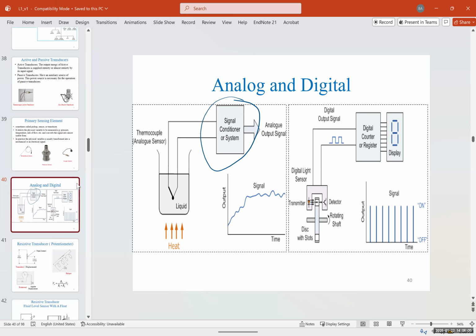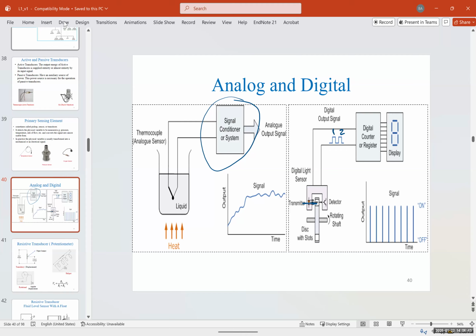On the left, you have an analog system. On the right, it has a digital. This digital system on the right, it has a disk with a slot in it, and it has a transmitter and a detector, which is a laser or infrared. It sends the laser, and the moment the laser passes that slot, the light passes, and you get 1 round per minute, for example. So you can see, you can count these 1, 2, and you can have like 100 rounds per minute or second or something like that. So you can see on the right, it's discrete or digital. On the left, it's analog.